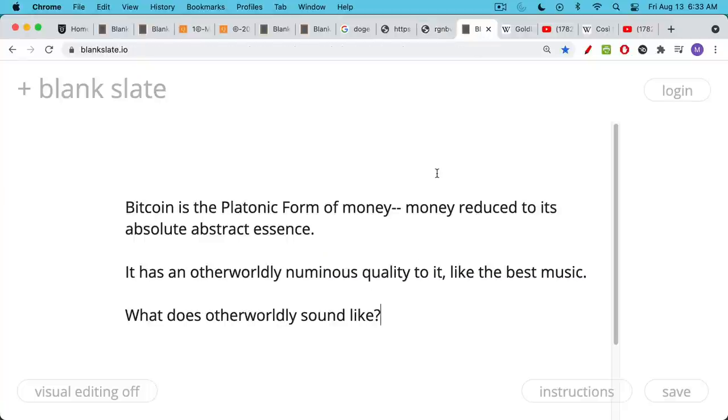When you think about Bitcoin, I think another way of approaching it is thinking about it as the platonic form of money. It's money reduced to its absolute abstract essence. And there's that famous quote where Satoshi talks about, imagine a gray metal with no utility. When you read that passage, you begin to get an idea that he's talking about something very abstract and very beautiful, like a platonic form. But that's also very useful that you can send across distances.